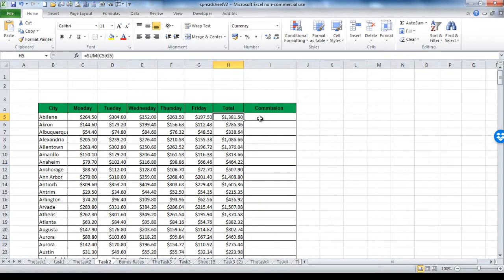Okay, what I'll do, I'll create a formula, so I will type equal. I am going to grab this value here, and I'm going to multiply it by 2%. And hit the enter key, and that's Abilene Store Commission done. Now I'll do the next one for the Akron store, which is this here. Multiplied it by 2%. Great. I'll keep going. Soon I have them all done.